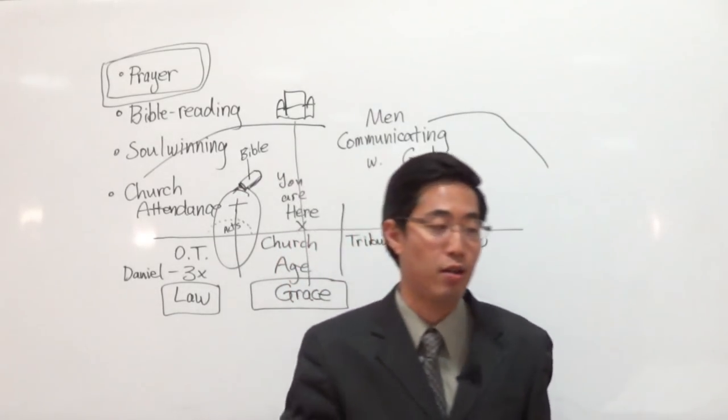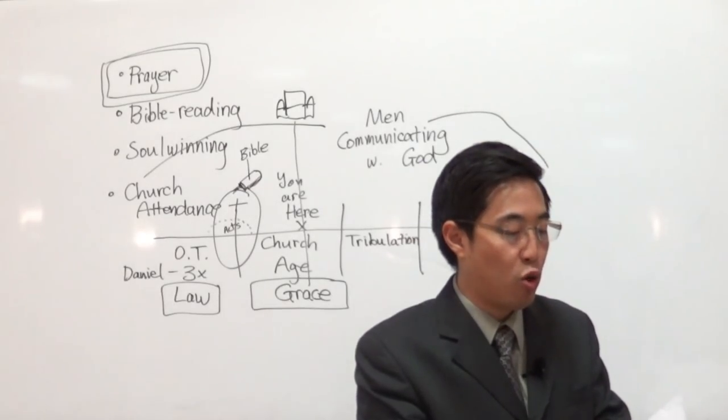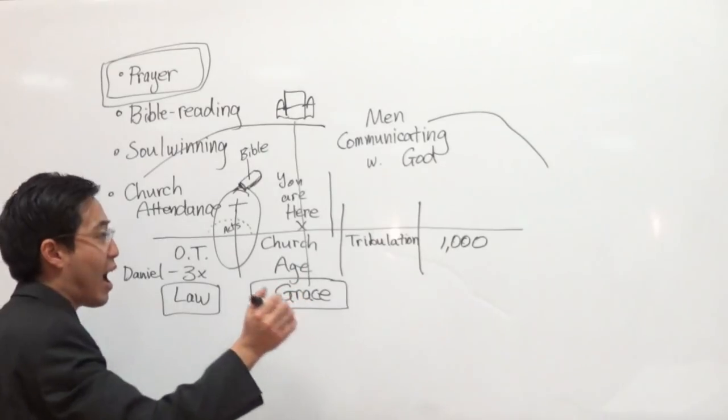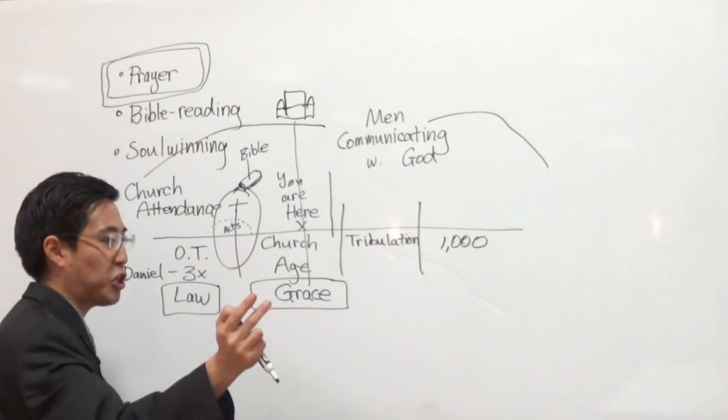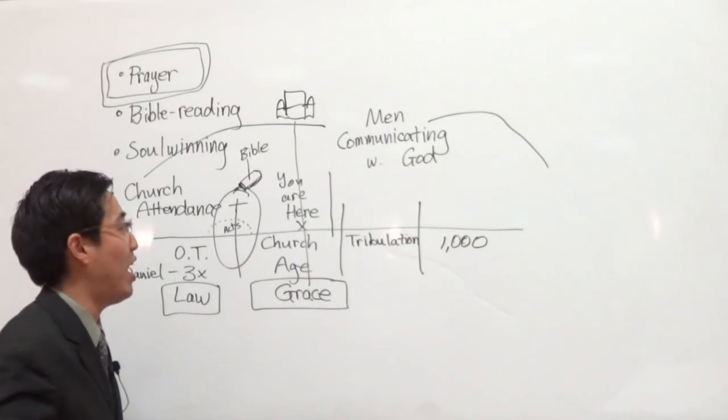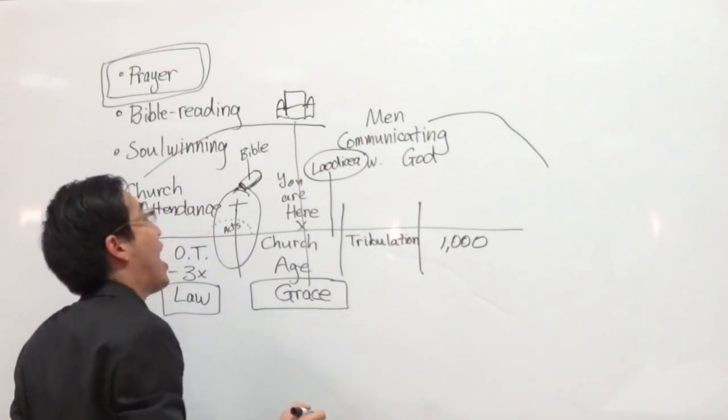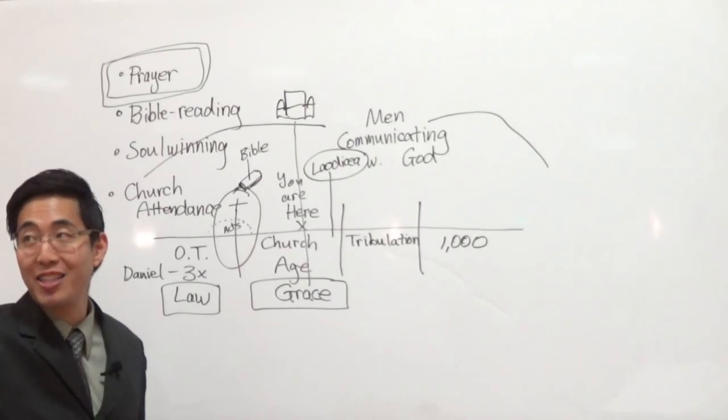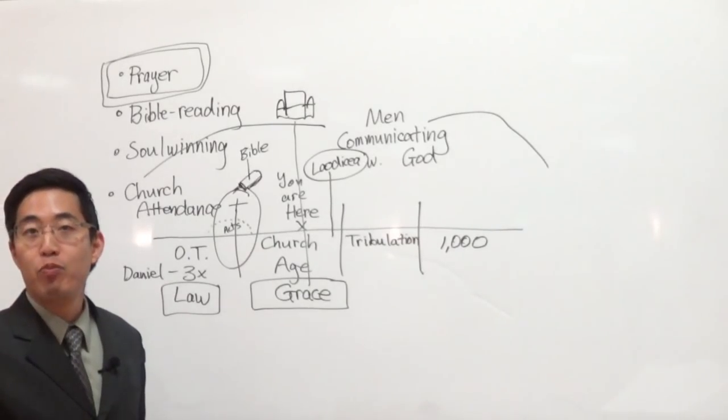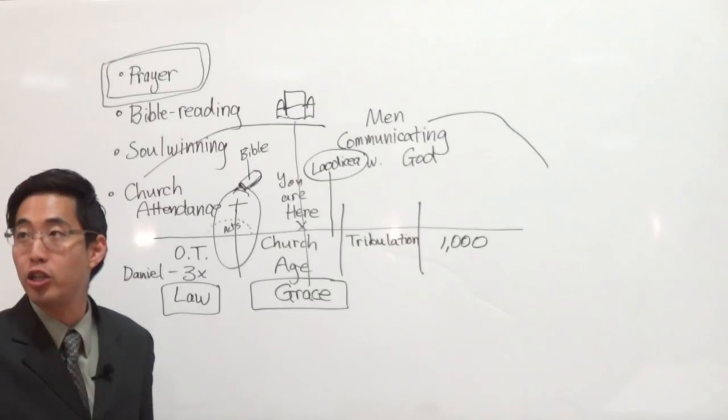Let me give you something interesting. Go to Revelation 3. Do you know why the Antichrist kingdom has to come? Do you know why Laodicea is the worst age of apostasy? During the time of the church age, we had people during the Great Awakening revivals, missionaries during the missionary movement, and the early days of Christians who suffered under severe persecution of the Roman Catholic Empire and the early pagan Rome at that time. They had better prayer lives than we did. Do you know why? Because we're under that age of Laodicea. Laodicea has shut out God with the power of prayer. That's why apostasy has to happen. Do you know why apostasy has to happen? Because the prayer lives of the Christians have weakened. That's why we're at the worst day of apostasy. Don't blame the apostate Christians, apostate churches, and the lost people. It's you. You're at fault because your prayer life was weak.